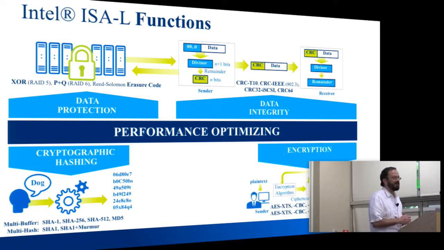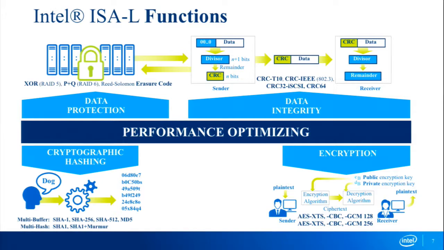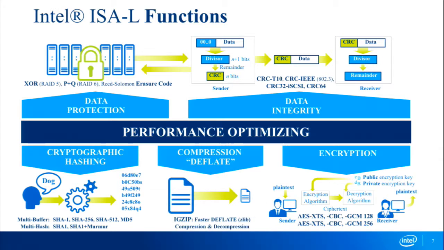We have encryption, but not a complete crypto library. We've done just what storage really cares about, which is the block ciphers. So we have fast block ciphers, and that's it. We try to keep it simple and not redo a whole other crypto library. And lastly, we have a special compression that we put in because it's well suited for storage applications.